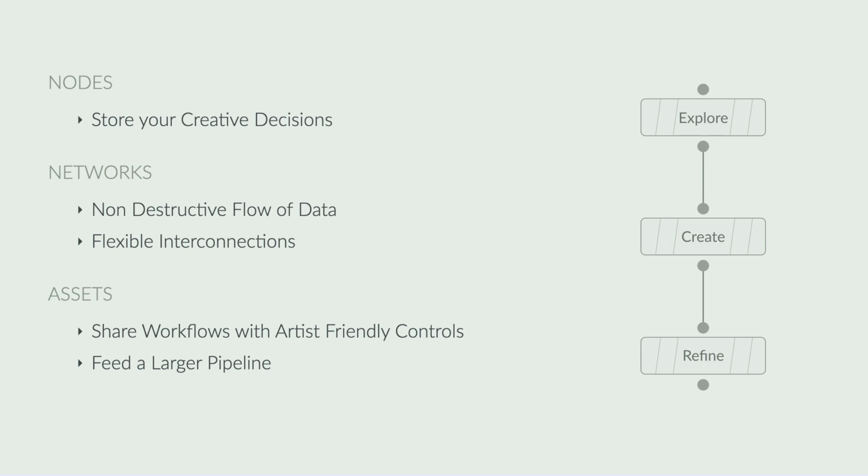Now, once you've got that, what you've got is essentially a recipe for whatever it was that you did, but with the ability to go in and make changes to certain parameters to create a unique result. So if you could have different people working on that same network, they could all get unique results. So one of the things we created along the way is the ability to collapse all that and turn it into an asset and then promote parameters. And what that allows is you to basically create your own tool.